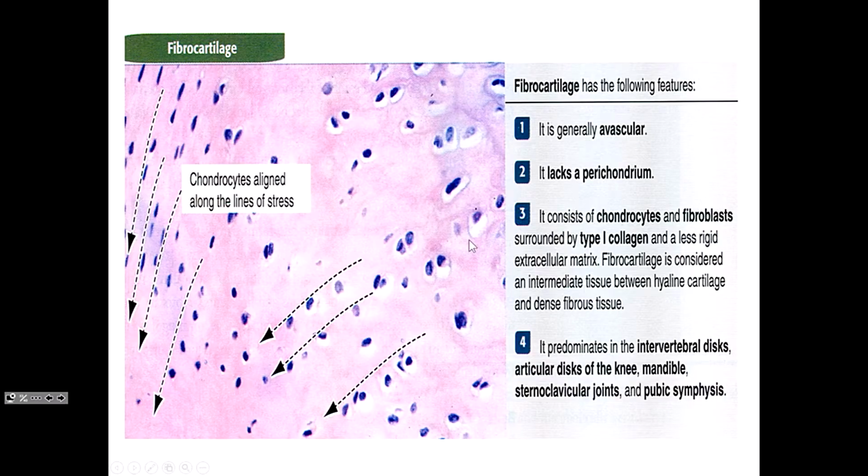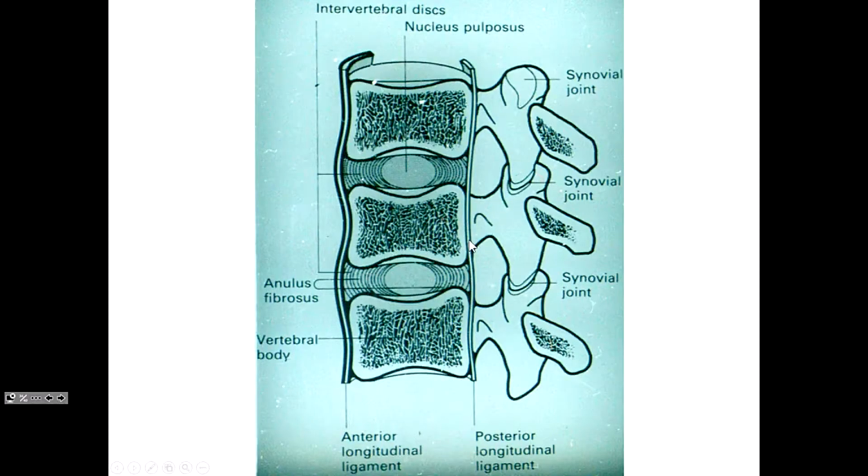The most unique is the fibrocartilage. Here you can see the chondrocytes and chondroblasts arranged in these long lines, okay? These long chains following these arrows. And we see fibrocartilage prominently in the intervertebral discs, in particular the annulus fibrosus, shown here. This is the annulus fibrosus. In the middle is a more liquidy, gooey layer, the nucleus pulposus.